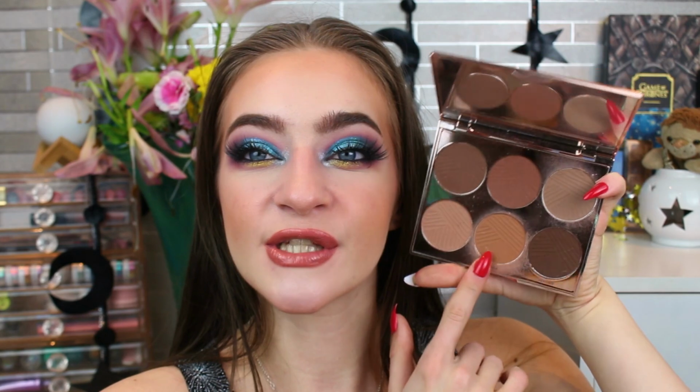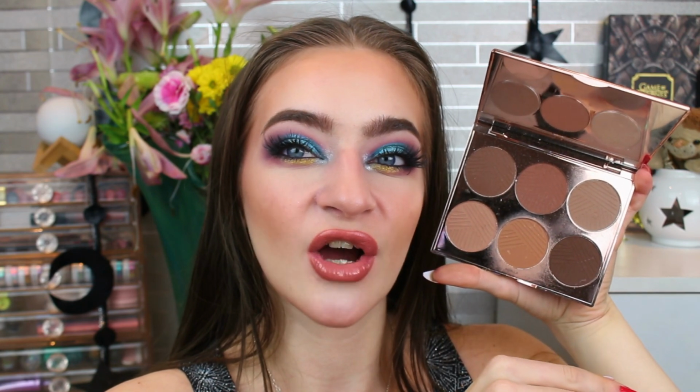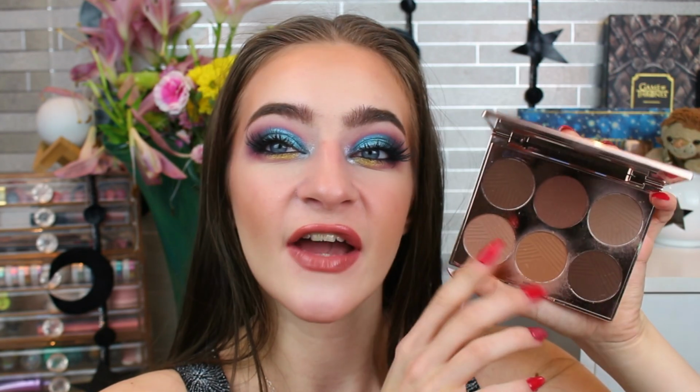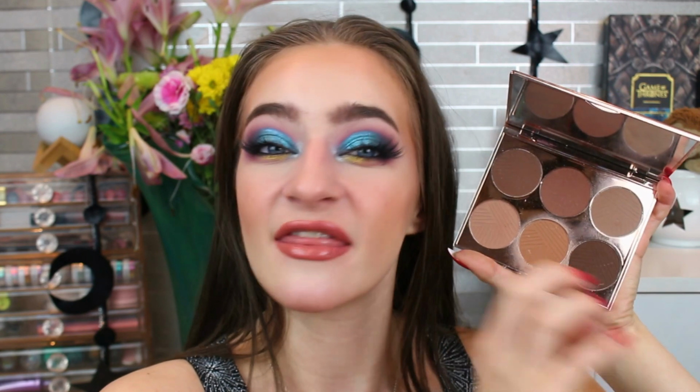So I've mainly used this bronzer shade here and then this contour shade as well. The other shades are either a little bit too dark for me or just like don't suit my skin tone very well. However, I probably would use them as eyeshadows. If I ever like do freelance makeup artistry again, maybe I could use that in my kit. I'm just really happy, and to be honest, I got it because it's the Lion King.